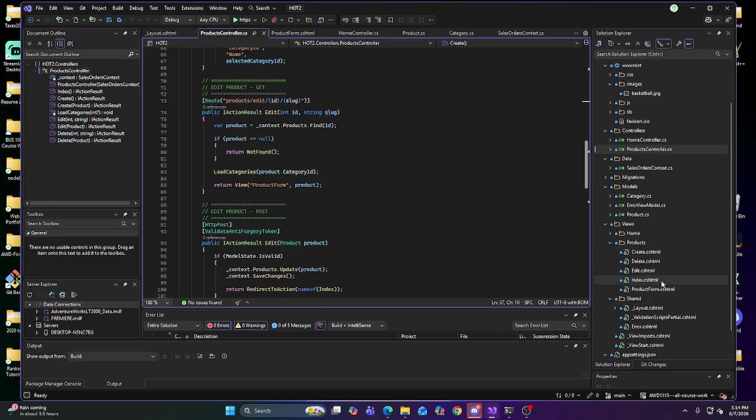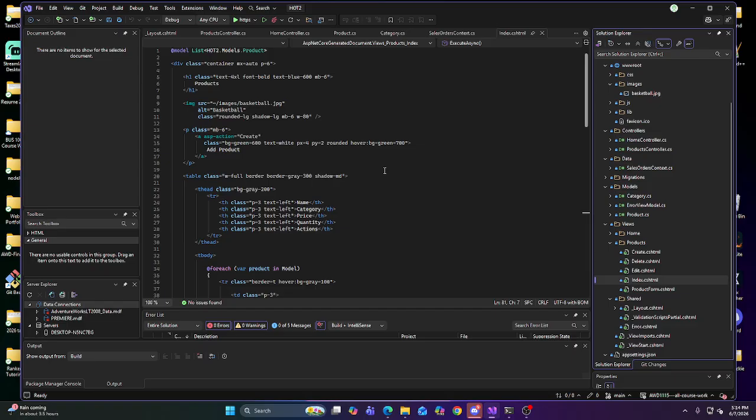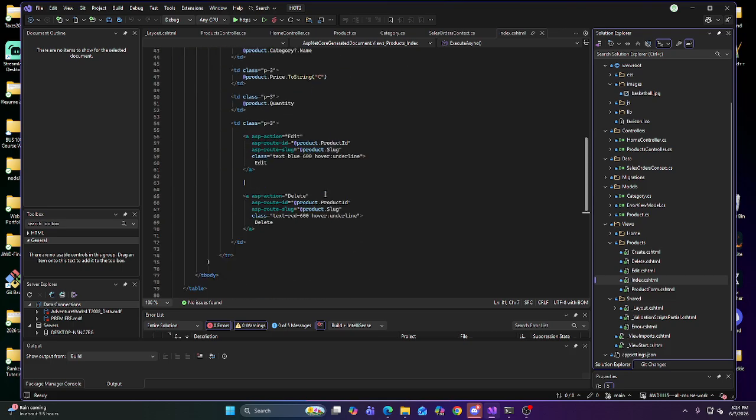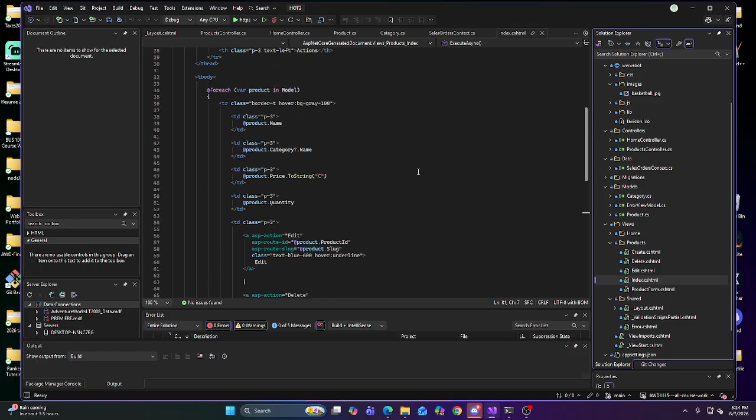Let's hit the index real quick. This whole page right here receives a list of products from the controller and displays them for the user. The view is responsible only for presentation and does not directly access the database.